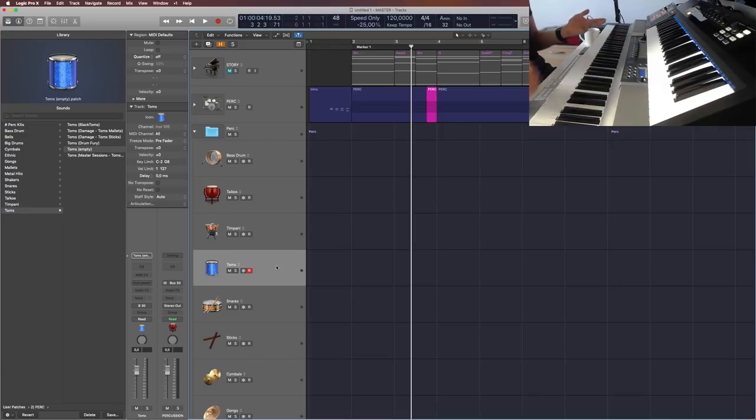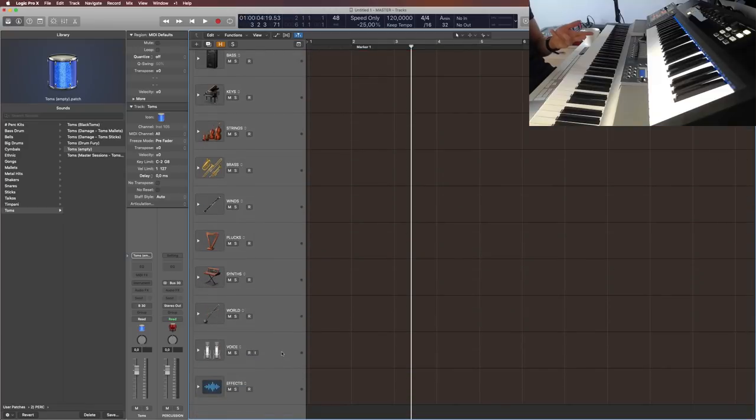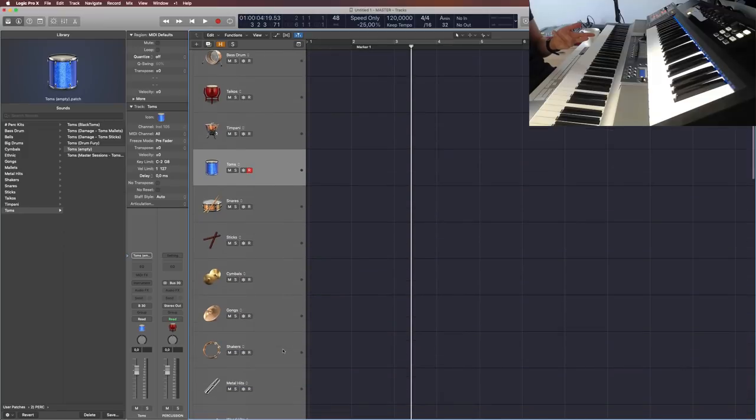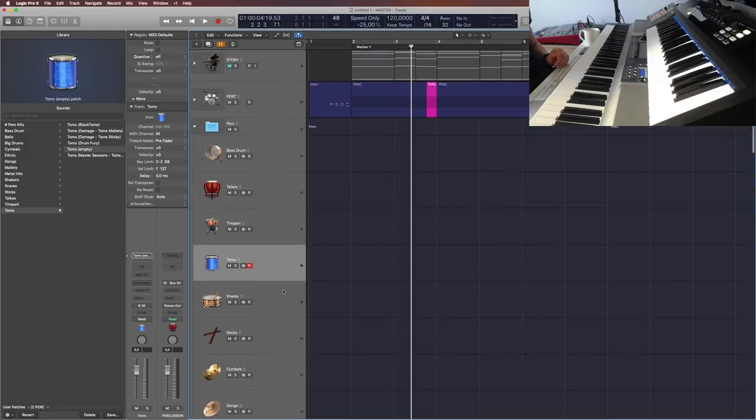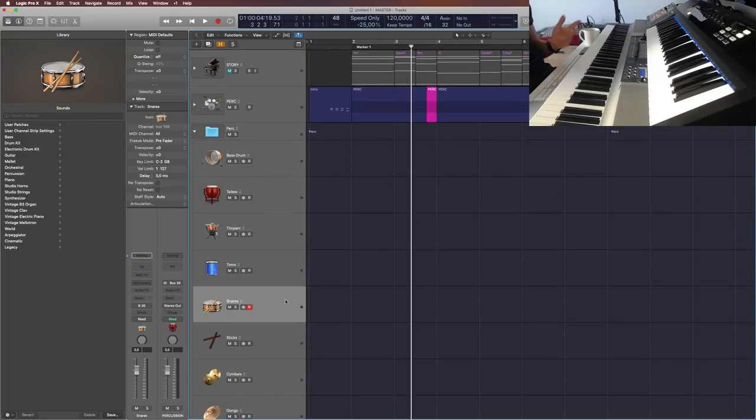And I know some of you like to have everything loaded, but I don't, because if I have every single instrument loaded, that will take like 5 times more than I have RAM, like memory in my computer, and it will take forever to load. So I like this system much better for me personally, because I want to create a new sound palette for every composition that I start.